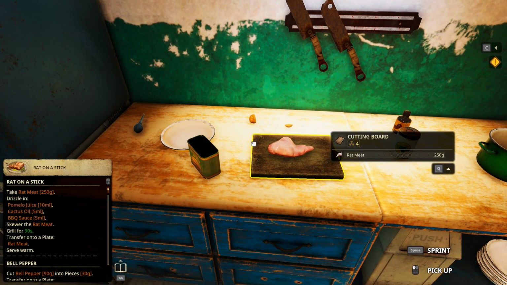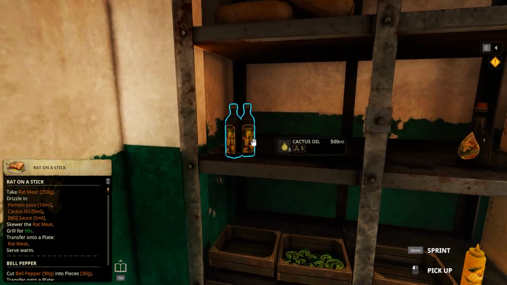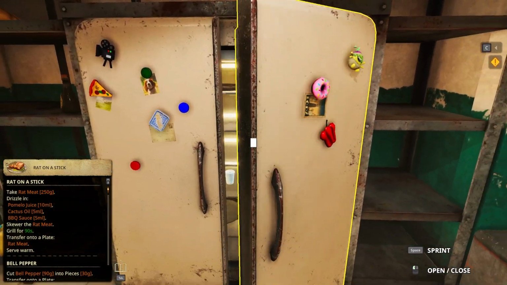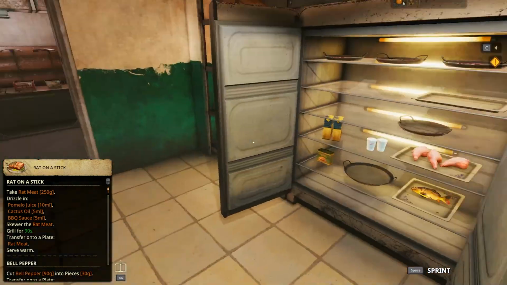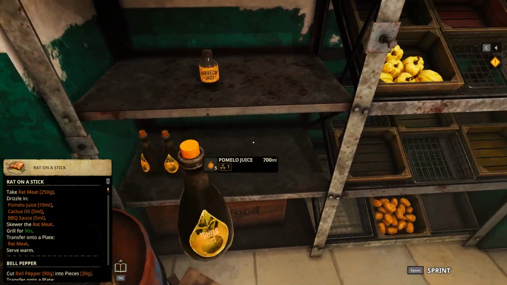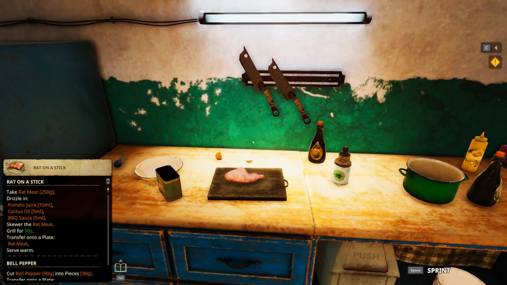We need to drizzle in pomelo juice. Okay, I ordered some of that. Pomelo juice, some agua, cactus oil. Did I not get pomelo juice? I thought I purchased pomelo juice. Aha. Barbecue sauce. There we go. There's some pomelo juice right there. We got plenty of this. It's very confusing with cactus oil, so we'll have to be very mindful.